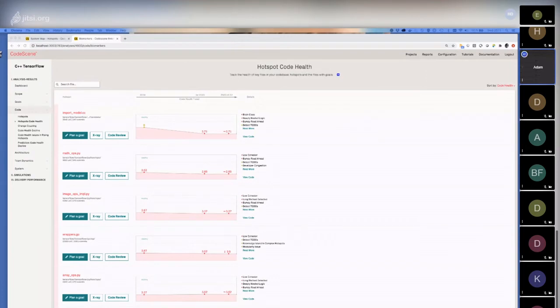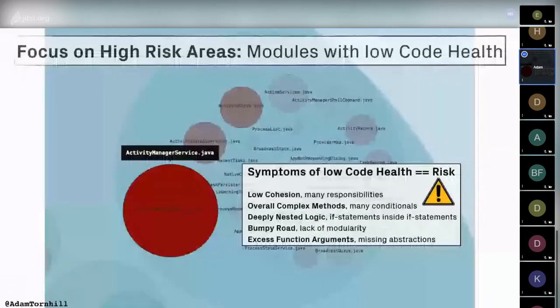Okay, good, very good. So before I return to CodeScene, let me show you one more thing related to code health. The things we focus on when we calculate code health, like I said, are factors that are known to impact maintainability and the risk for defects and stuff like that.